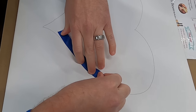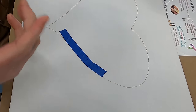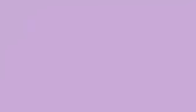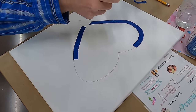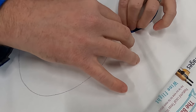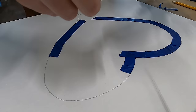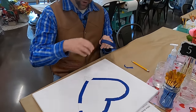I'm putting the tape along that line I drew, and I'm just going to keep going until all this is done. How do you guys think I'm doing with my taping? I've never done this before, but like everything, we just keep on trying and trying and trying. It doesn't have to be perfect — this is going to be splatter paint. So you may have a few rough edges, but that's just part of the art. Look at that — if you look at it from far away, you can almost see my heart all outlined. I'm getting closer to finished. Now I've got to finish the bottom point, and then we'll be all done.